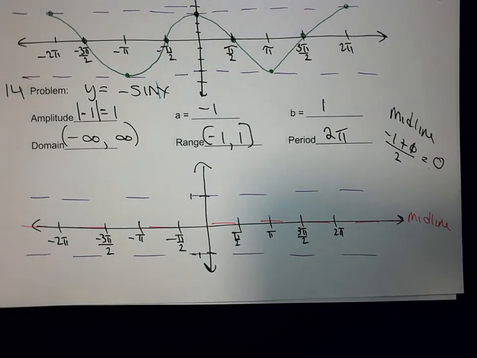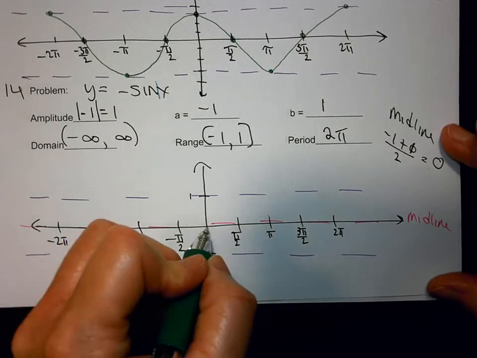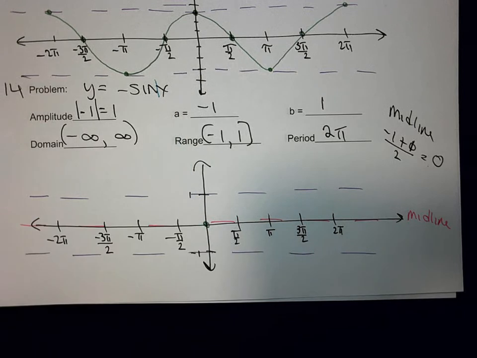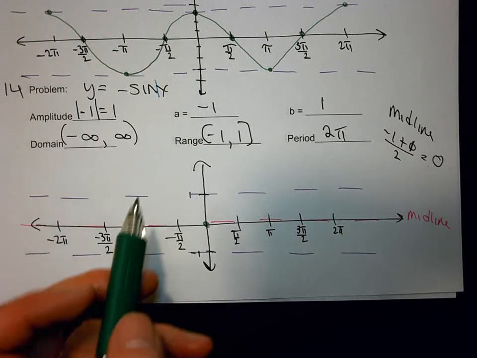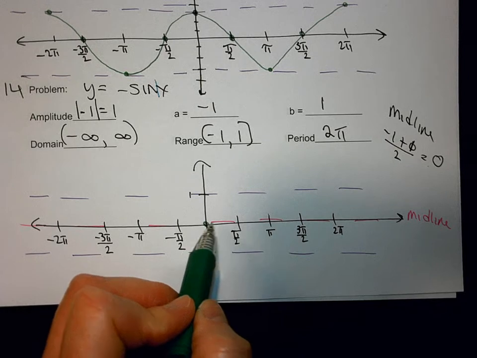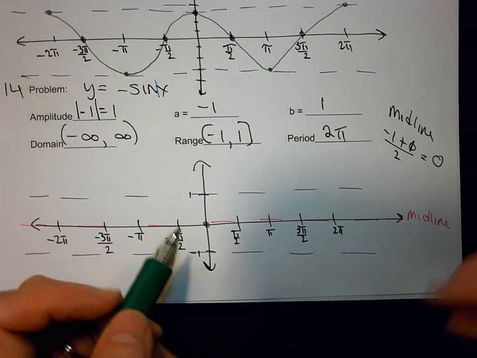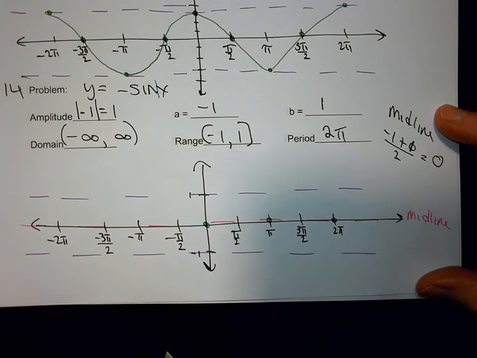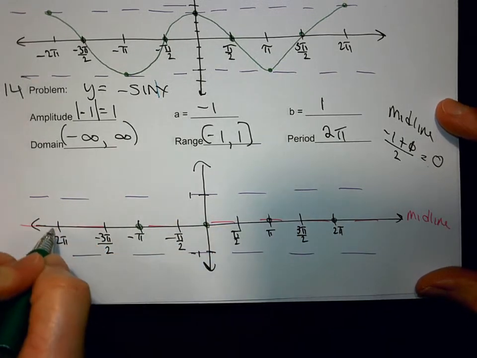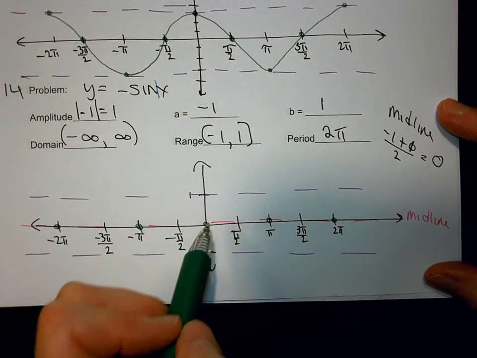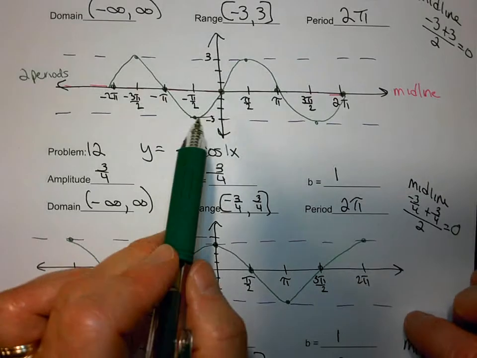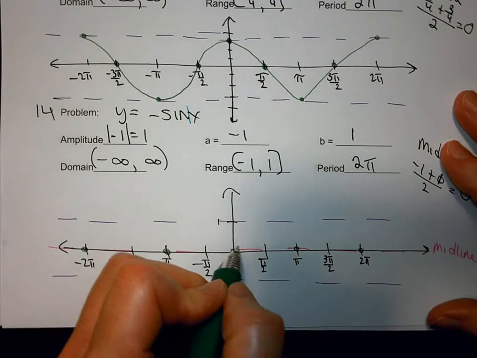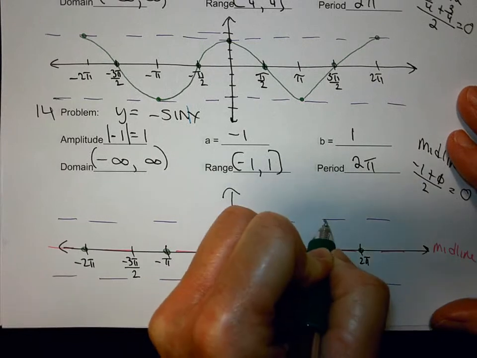So, okay, I know it's a sine, so I know it has to start at 0, 0. However, it is a negative sine, so that is a reflection of the graph of sine. Since the graph of sine goes up to start, this one will go down to start. Your x-intercepts are going to remain the same, so we're at pi and 2 pi and negative pi and negative 2 pi. But instead of going up, because it's a reflection, we're going to go down. So this is going to be the low value, this is going to be the high value.